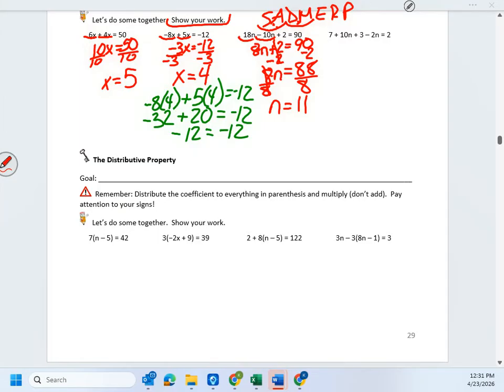N equals 11. So we did these two steps a while ago. You know, two-step operations. Add, subtract, then multiply or divide, doing those opposite operations. You know this. We're getting a little deer in headlights. I can see it. Some of you are going, oh my gosh, what did you just do? I just did math that we've already mastered. You guys have all mastered that objective. Okay? We're just combining it with our combining like terms. Don't be scared by it. It's the same math that we have done.